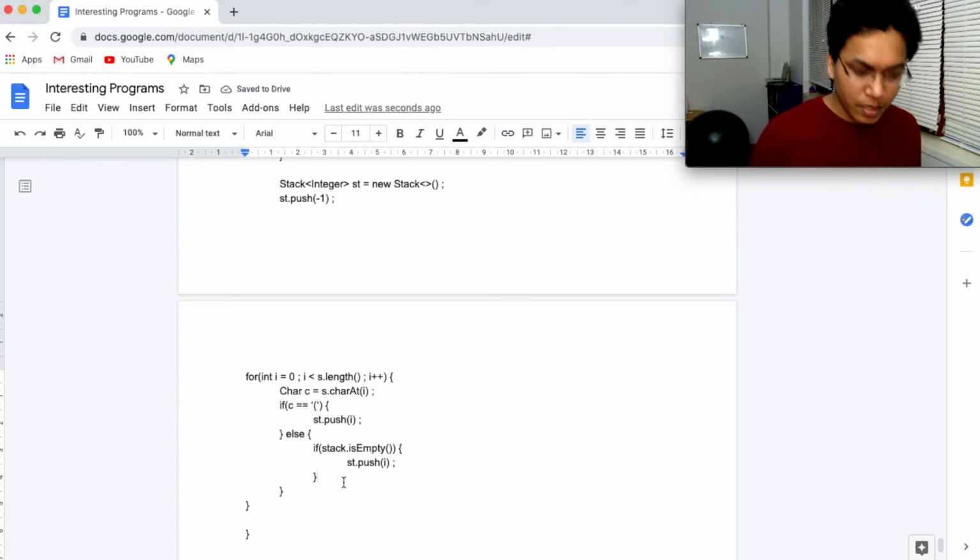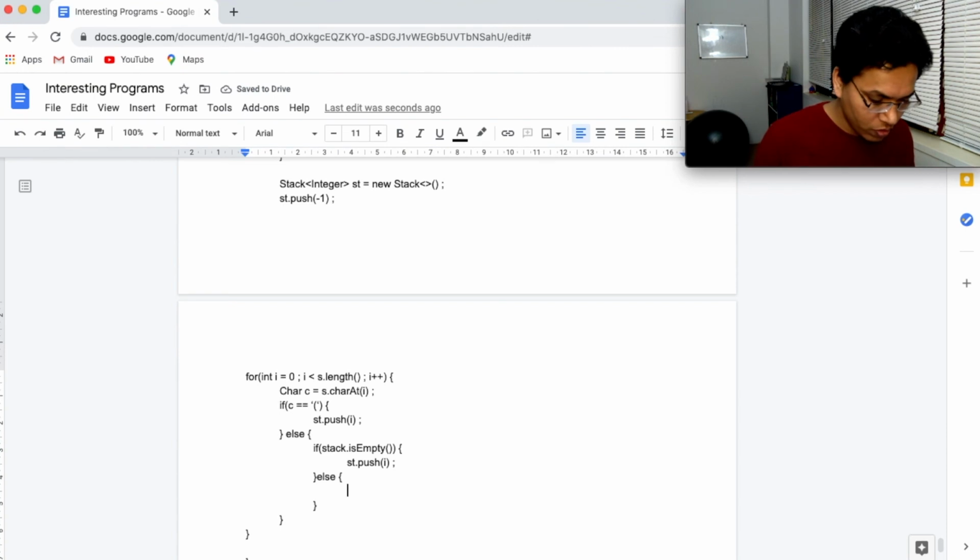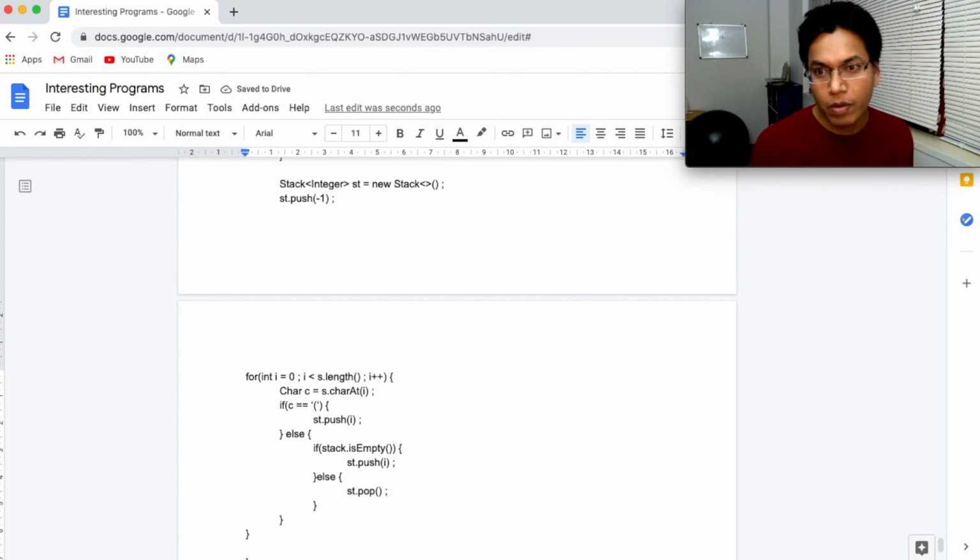Okay, and in the else case, what we usually do, we pop from the stack. So st.pop and throw that element right now, because we are dealing with only one type of character, we don't have to compare anything. But after popping, each time we pop we are calculating the max element.